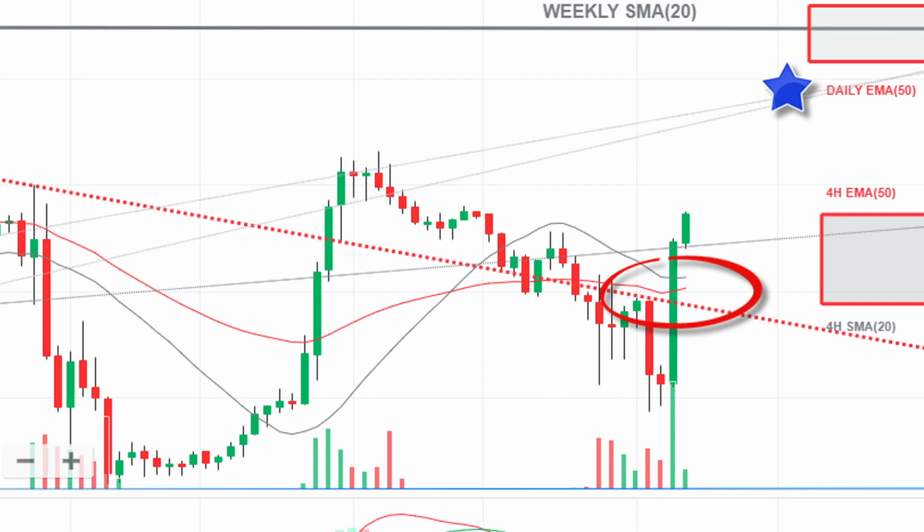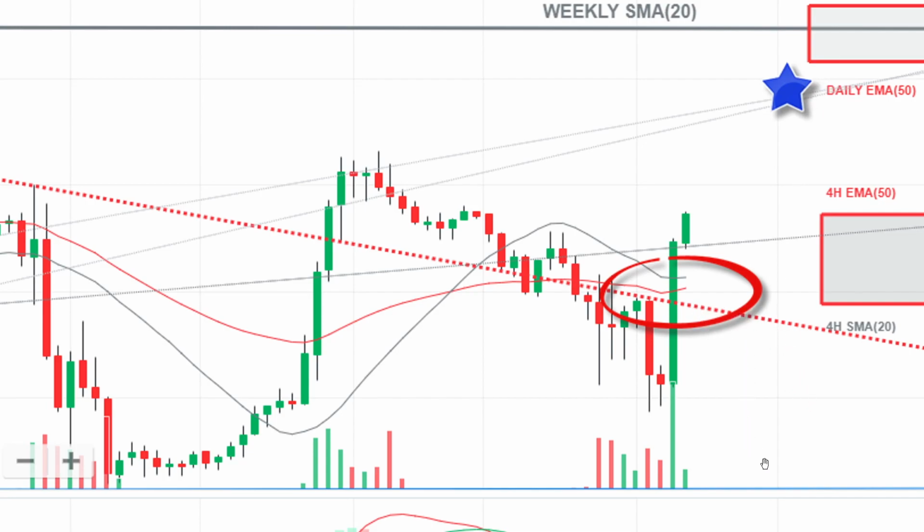So if next week we start hanging out and we're not losing this area, then you can anticipate the next move is going to be up here where I drew these gray lines.